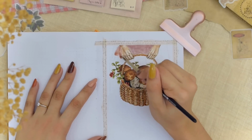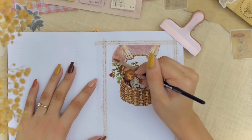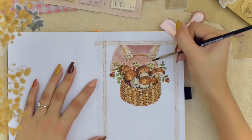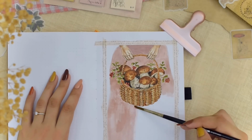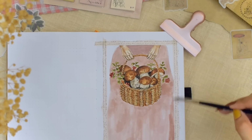Our foreground elements are done, now we can move on to painting the background. We're painting this pleated apron. I wasn't sure what color I wanted for it, but I ended up with this brownish purple. So we painted the whole shape of the apron with the lighter tone.